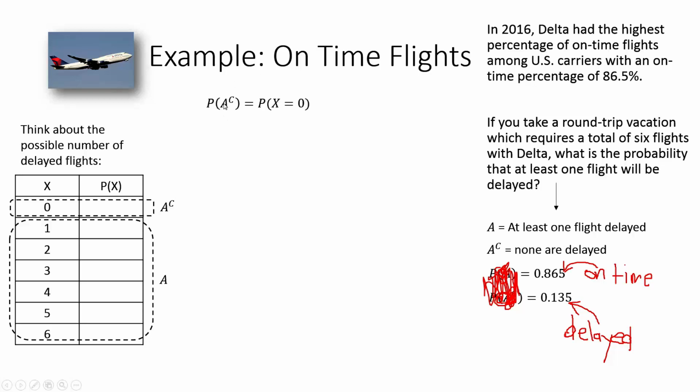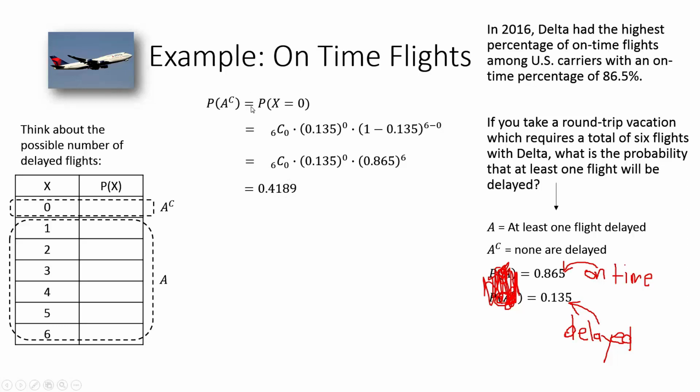So the probability of our complement, that's just the probability of none of them being delayed. And since we're talking about delay, we're going to use the delayed probability. So the probability that none of them are delayed, that would be 6 flights, you want none of them delayed. This is the probability of being delayed to the 0 times 1 minus the probability delayed to the 6 minus 0. Right, so this is 6 flights, none of them delayed. Probability of being delayed to the 0, because we want no delays. Probability of on time, that would mean 6 were on time. That's a pretty easy calculation. You should be able to get that as 0.4189, about 42%.